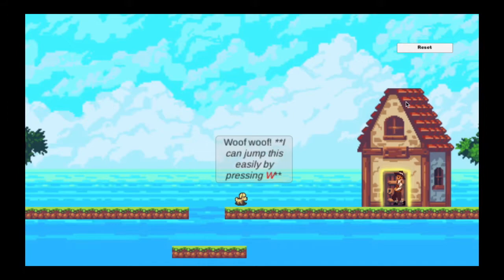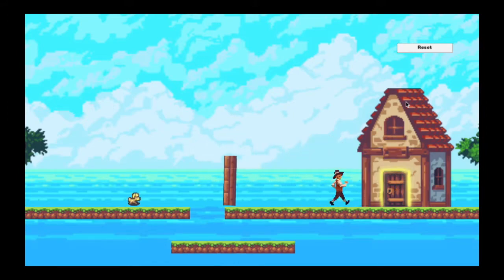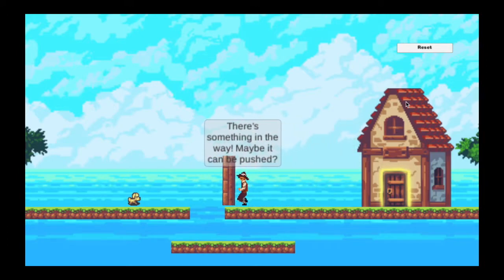I can easily jump this. It says pressing. Okay. So now you've got to push the thing over. I think I'd like to see some notification when you enter the next level. So this is kind of like a Two Brothers type deal.